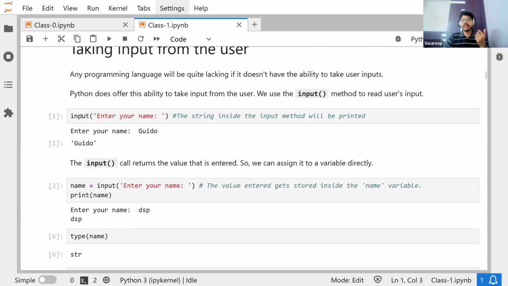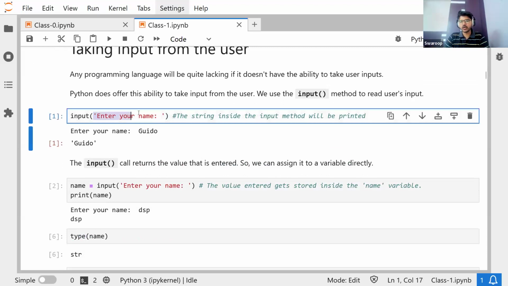So you use the input function to get some input from the user. We say input and whatever we want to prompt the user with. Because if you just say input, it will just be the cursor waiting for the user to type something, so they may not know what you're asking them to type. So you give them some sort of a prompt saying, enter your name, enter your age, what's your height, date of birth, whatever you want to take from the user. You give that prompt as some text, and then you ask them to enter it. Whatever you give would be the prompt that is displayed to them, and then the cursor would be waiting to take some input from them.